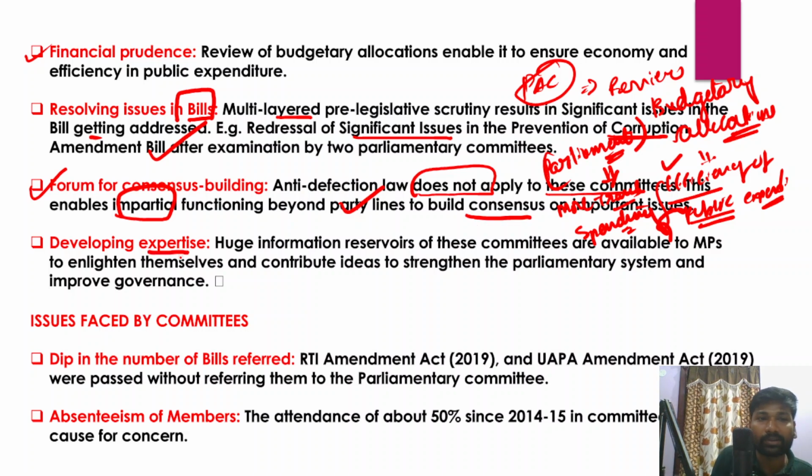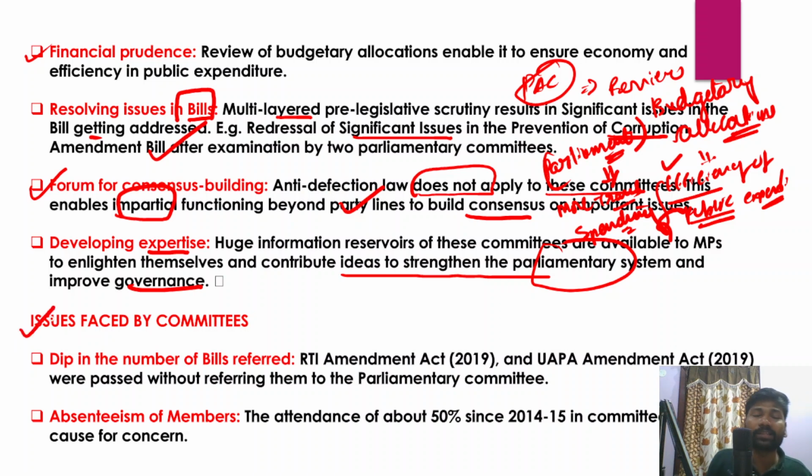And developing expertise: it plays a very important role, because the committees have expertise and look into various matters, and they also provide expert advice and recommendations on these bills. Accordingly, if the government wants, it can make changes in those bills, and ultimately it would contribute to strengthening the parliamentary system and further improve the governance architecture in India.